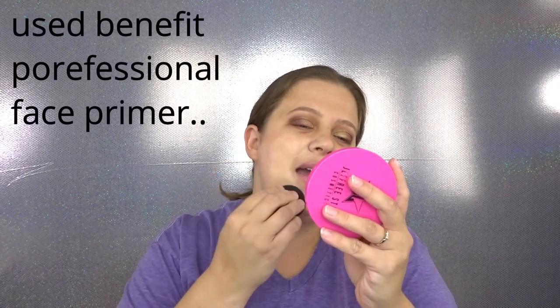Now I am going to be applying this with a beauty blender. I typically use a sponge. I don't really use a brush. All right, so we are going to start with just, I have a lot of redness and I usually always start with two pumps. So I'm going to go ahead and just start with two pumps. Came out really nicely. I do already have my primer on. I went with my Benefit No Pore Blend Primer. I use that on every single foundation. Well, that and my Touch and Soul No Pore Blend Primer.